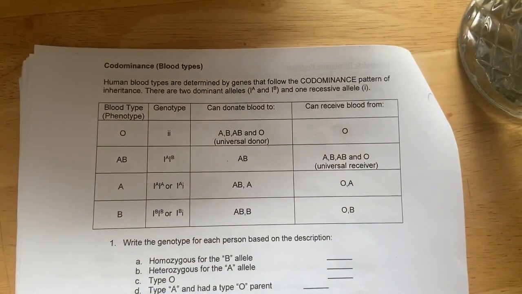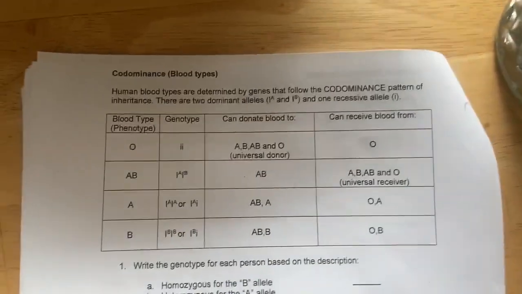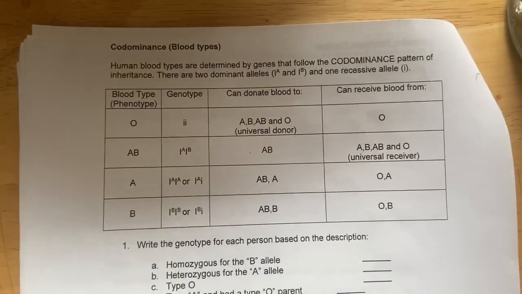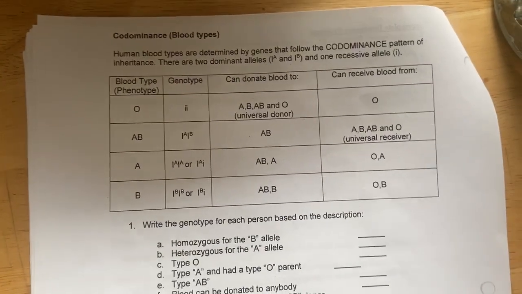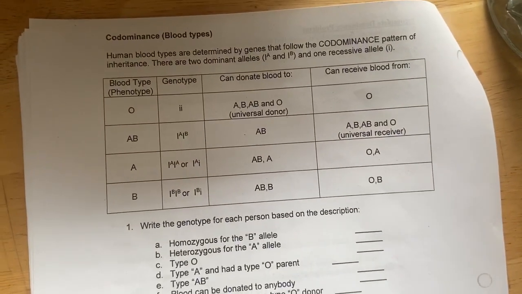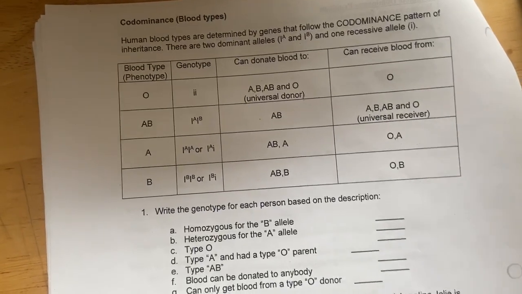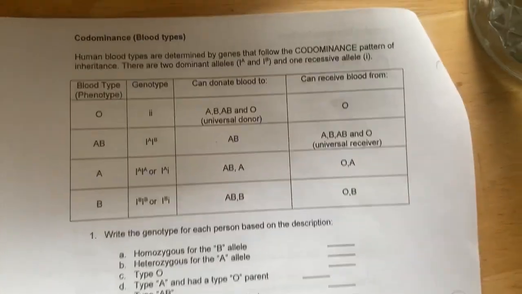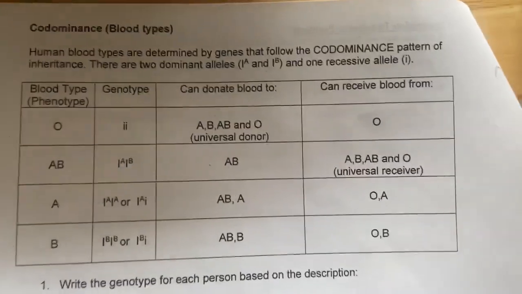So today we're going to continue practice with the codominance pattern of inheritance. That's when, if there's more than one phenotype and you have both alleles, they actually show up at the same time. Examples from the other day were black chickens and white chickens that had offspring that were both black and white spotted. That's an example of codominance.